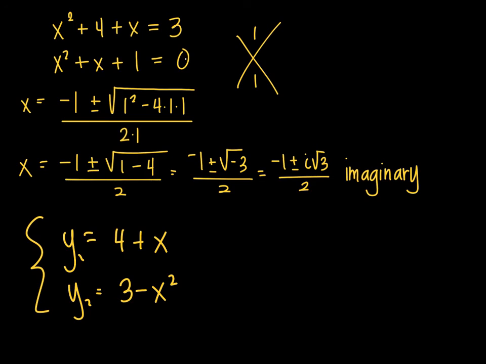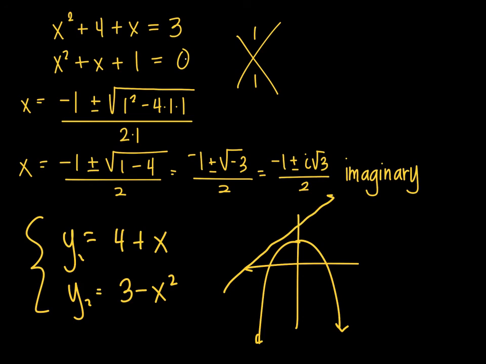What do you mean they don't intersect? They miss each other completely? All right, so when we look at the graph for this, we've got a parabola that's going upside down like this, but we have a line that just barely misses it, and there are no intersection points. So the graph still confirms the algebra. The algebra said no solution.